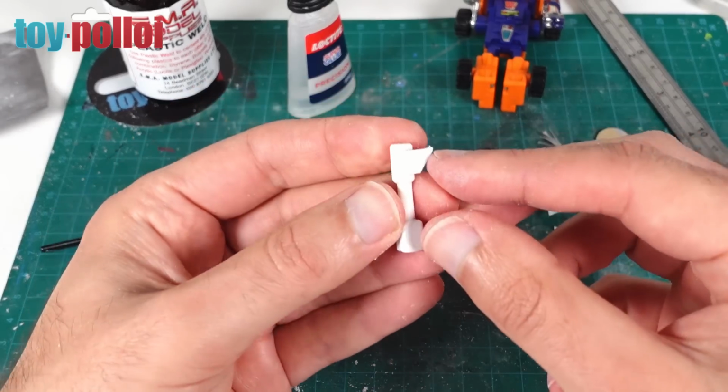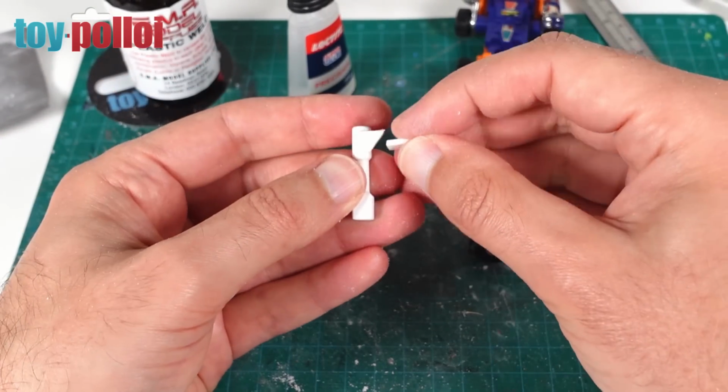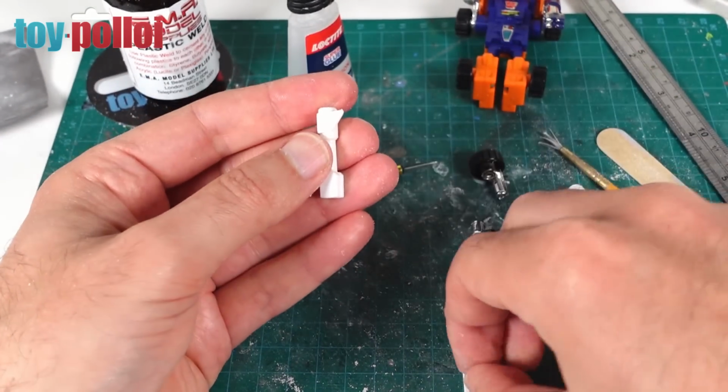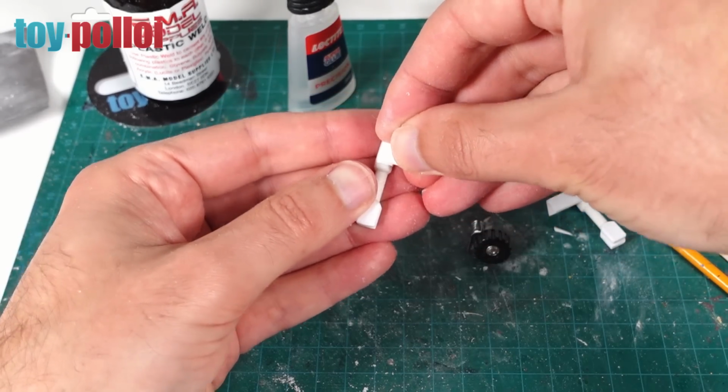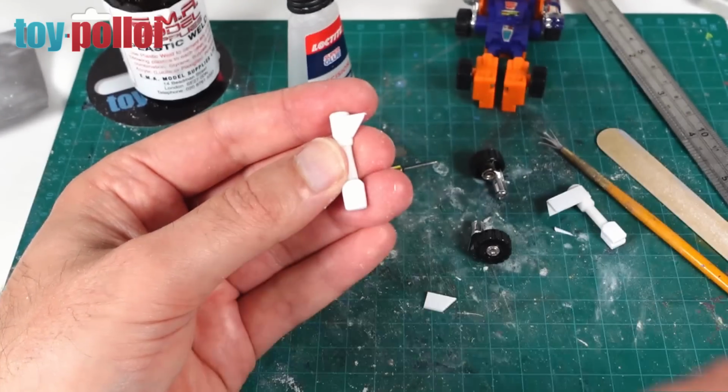No, I've done that horribly wrong. I've cut that too short. I knew this would happen, but that's all right. What I can do is take that piece off and I'll just stick this piece back on. Sometimes you make mistakes like that. Yeah, I've cut that way too short. We'll start again.